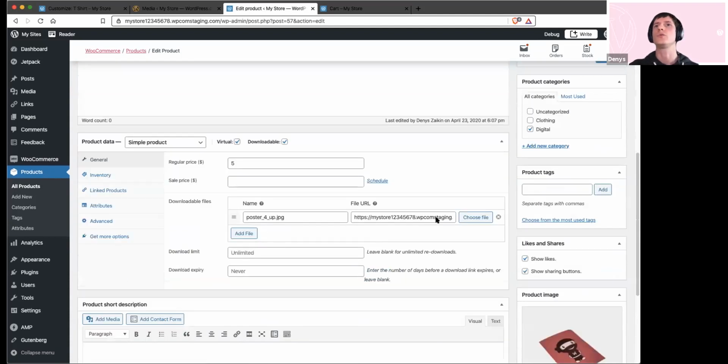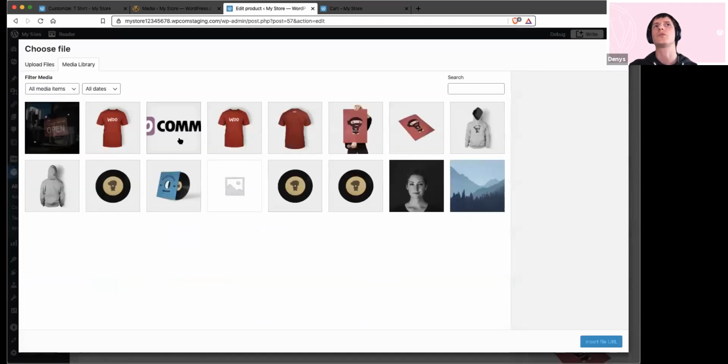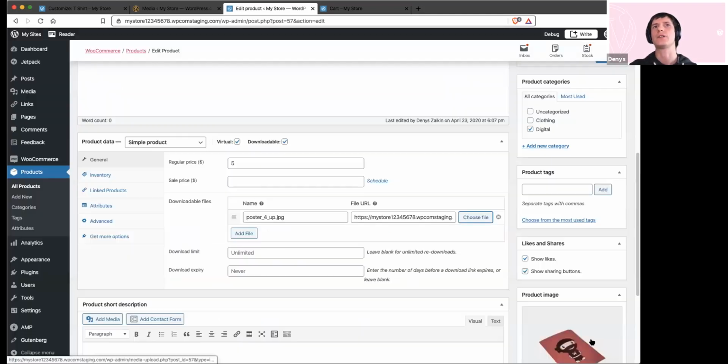And from here, we just pick the specific file that we need. I don't have a PDF file here, but it doesn't really matter. So we can change it to any file that we have here. And that file will become available only once the user completes the order. So they purchase, and as soon as they do that, it becomes available as a download. So no one will be able to download the file otherwise.